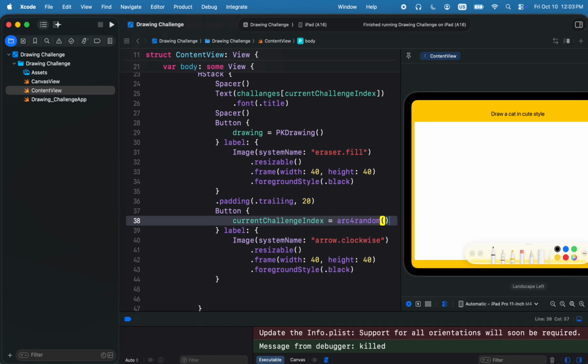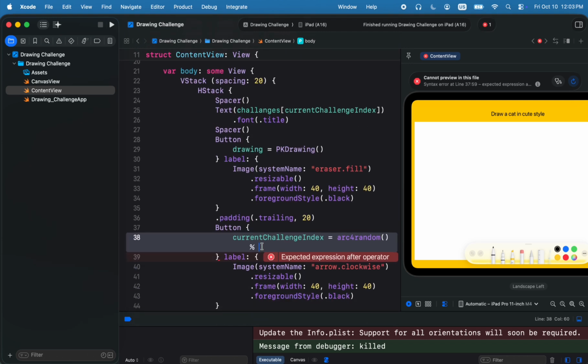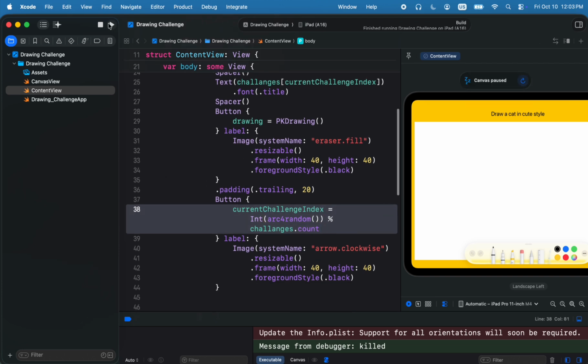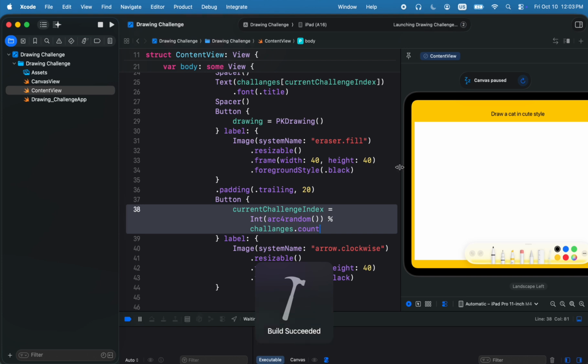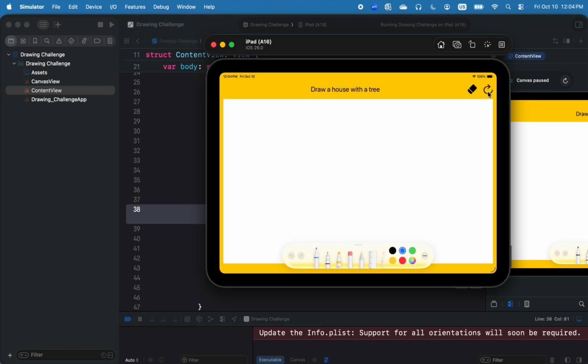I will set the currentChallengeIndex to a random modulo challenges.count, casting to Int. All right, let's see how it looks right now. Awesome, it works, right? The topic is changed randomly when I click the button here.